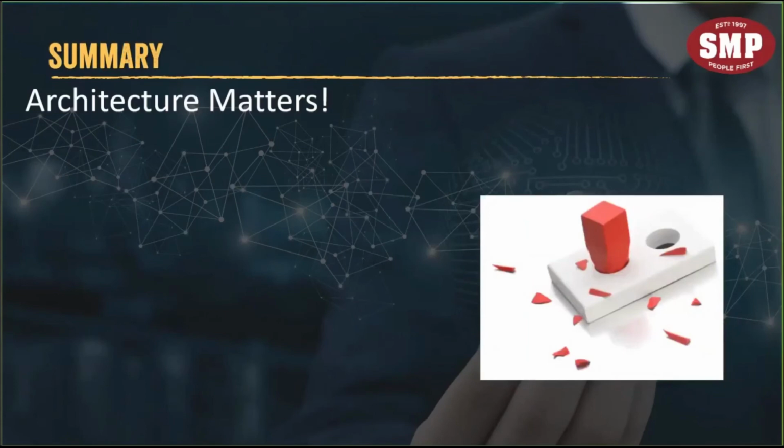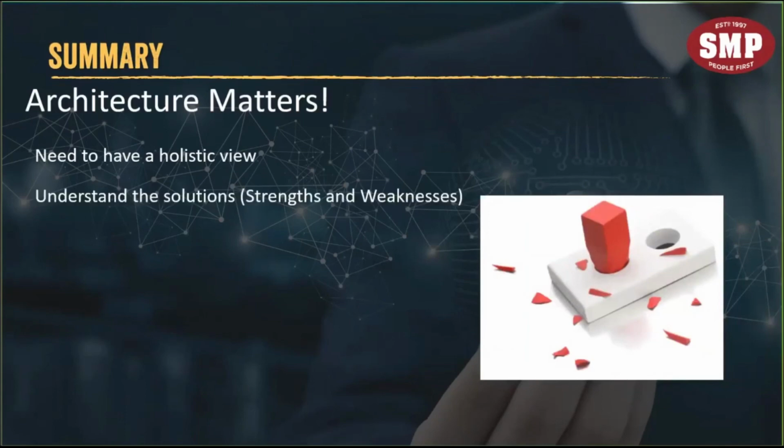So in summary, you need to have a holistic view. Understand that each one of these is definitely strong in one place and weaker in another. The strengths have to outweigh the weaknesses for what you need. As I was just saying, you need to understand the solutions you're trying to put in place from both the strengths and weaknesses side of things, and understand that just because I have a traditional array today, I don't have to continue going with a traditional array, or just because I'm using HCI in this portion of my business, do I have to use HCI in all of my business? They don't have to go that way.